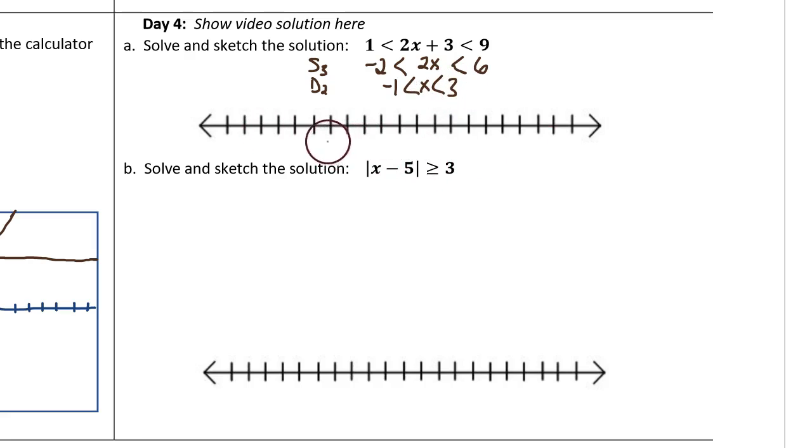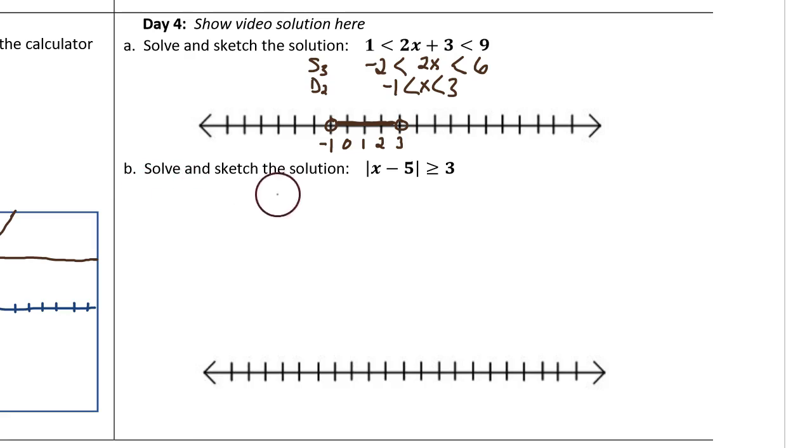Anywhere along here, locate -1. And then just count in order, 0, 1, 2, 3. You can keep going if you want, but you don't need to, because -1 and 3 are the endpoint boundaries. There's no or equal to symbol on this, so when you make the dot, it's an open circle dot. And the same on the 3. And then shade in all the numbers in between those two endpoints.